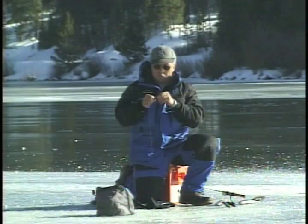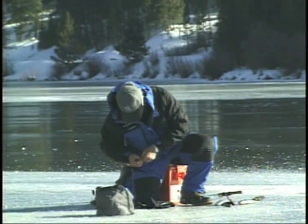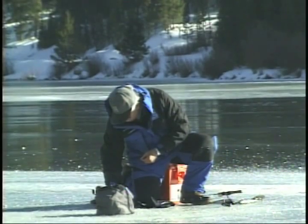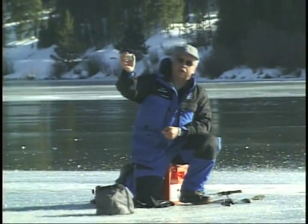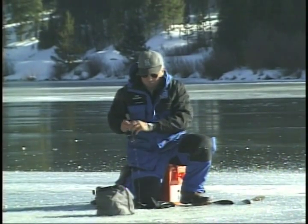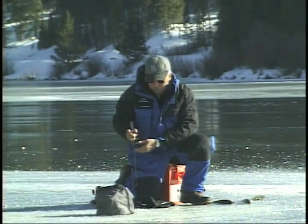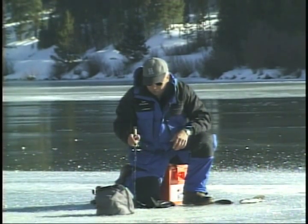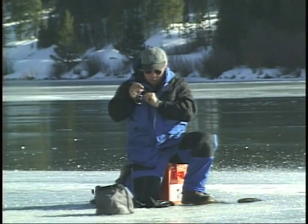I wouldn't have dared to go out like this without live bait in the past because I wouldn't have had the confidence in it, but things like the Berkeley Gulp have come so far that I think nothing anymore of heading off on an ice fishing trip with just a jar of artificials like these Berkeley Gulp natural maggots. I'd show you more right now, but there's another fish down there, and this is about as good action as a guy can get. There's one down there — he's lifting up towards the lure even as I'm going down. I'm going to stop right here because he's almost up to my lure already. Got him!